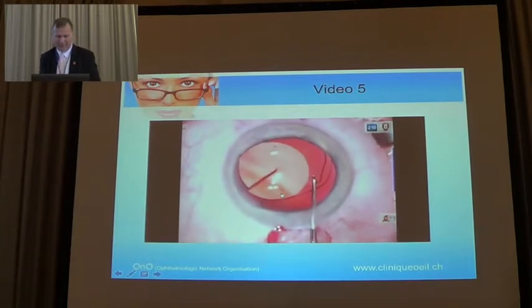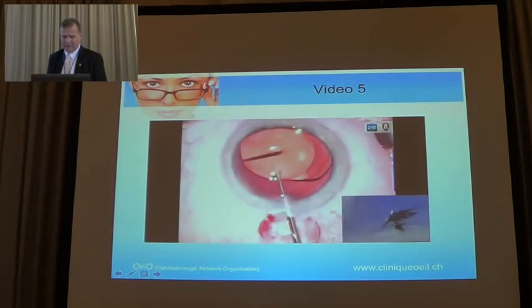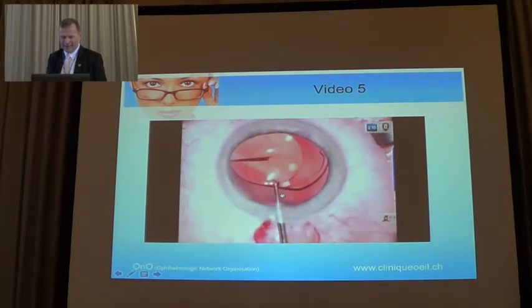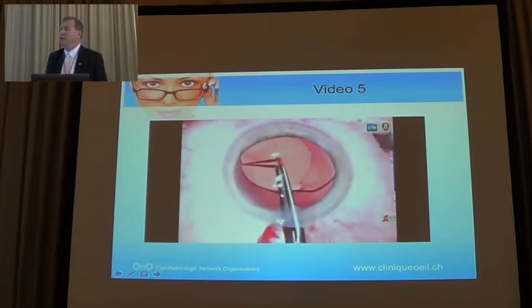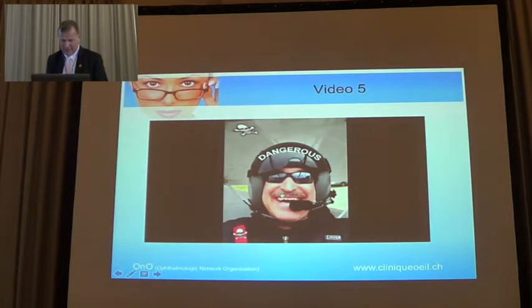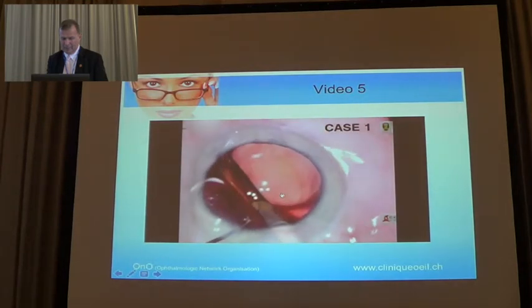The lens is rotated 90 degrees. Okay, the second incision is made intersecting the first incision. And look at this scissor. It's very, very difficult to cut with this scissor. I try that. Can be removed. Sorry? And the remainder of the damaged lens can be rotated out of the incision and explanted safely.